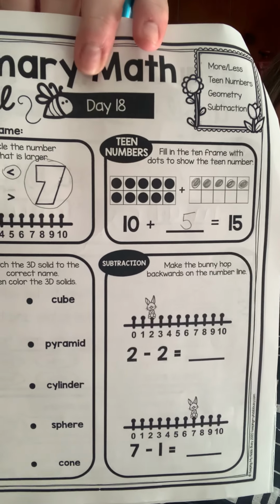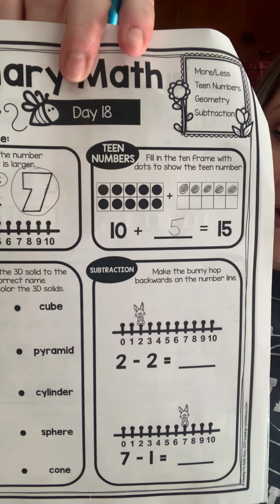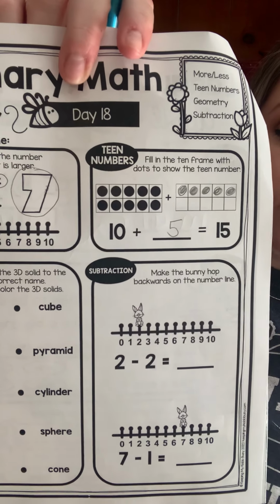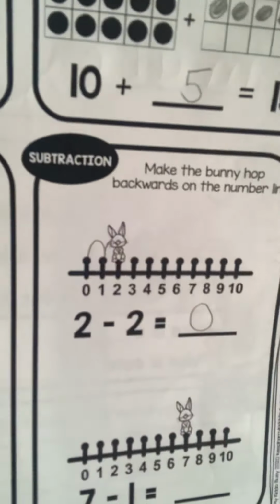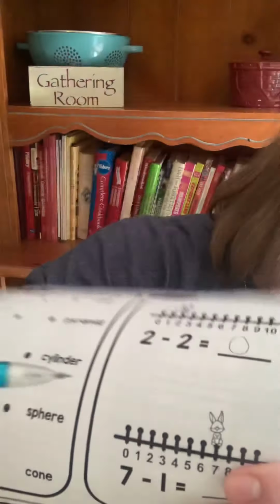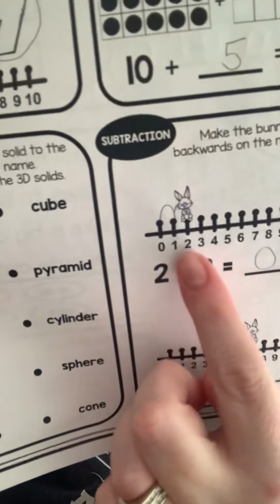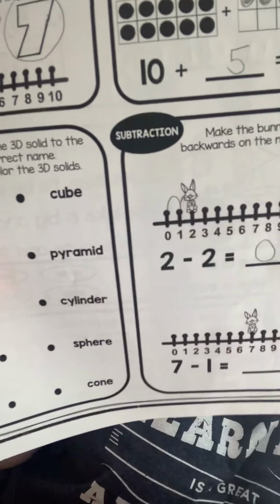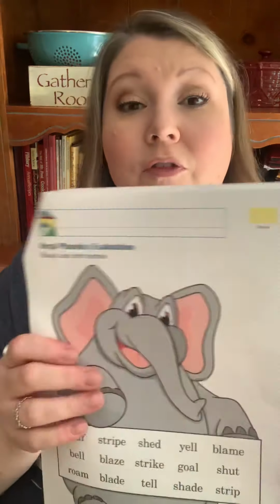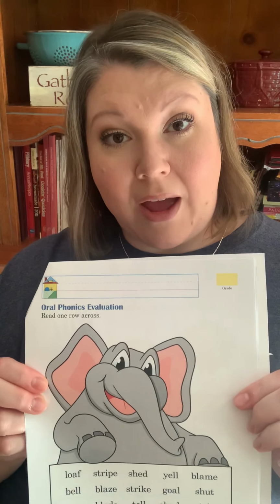Right over here, make the bunny hop backwards on the number line. It's on the number 2, but we're taking away 2. It has a minus. So it would hop backwards 2, and the answer would be 0. See how I made him hop backwards 1, 2 spots? Do this one all by yourself. Now, before you complete your critical paper of the day, this is the one that I'm going to be grading for accuracy.